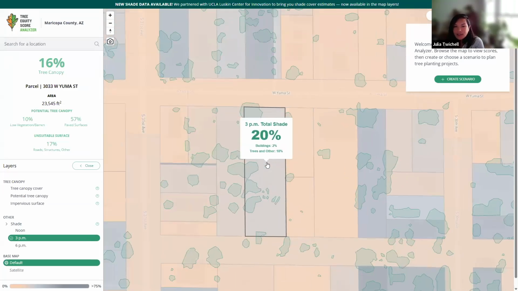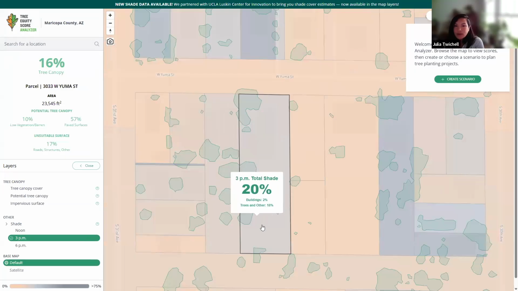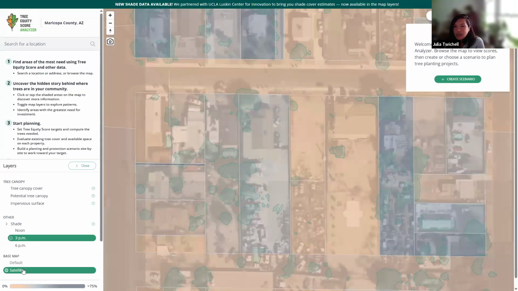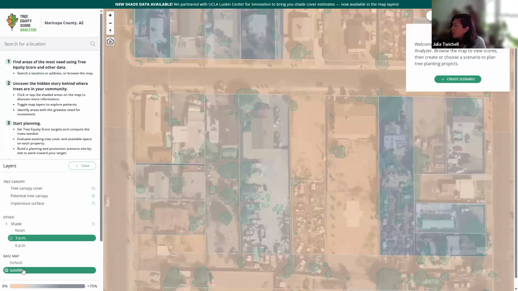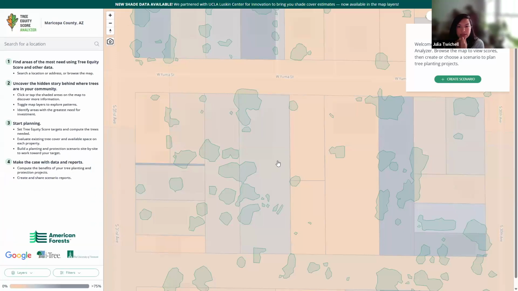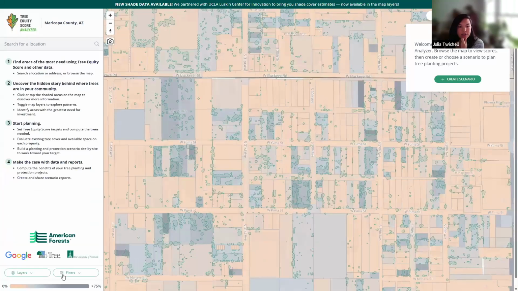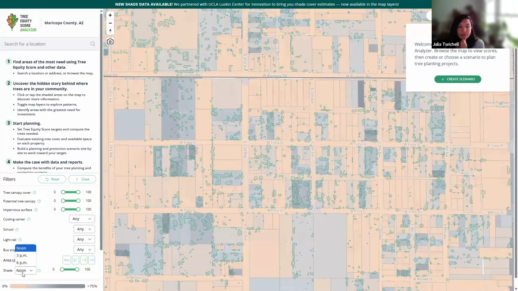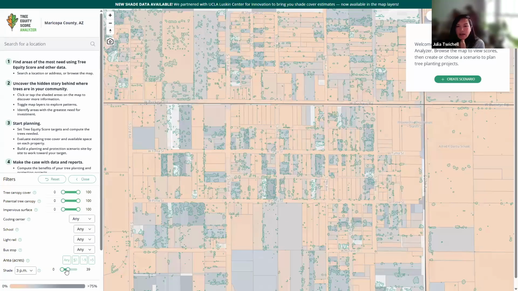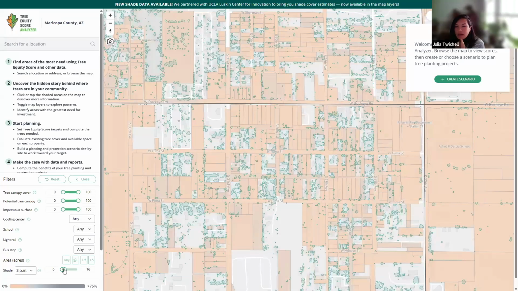And if you're very curious, you can zoom in. These are the actual tree outlines. You can see the buildings on the map. You can also switch over to satellite imagery if that's something of interest to you while you're thinking about shading solutions. And this map as well has filters at the parcel level. So you should zoom out a little bit, but you can look for areas that have really limited shade and narrow down this way if that's helpful to you.